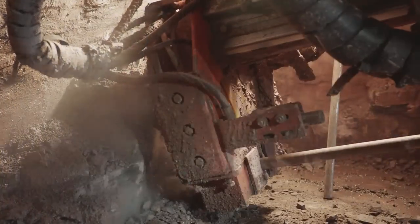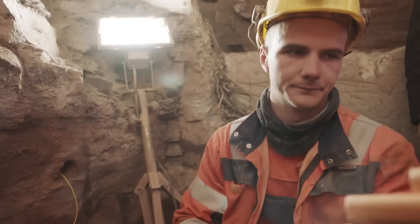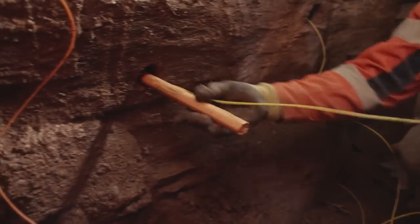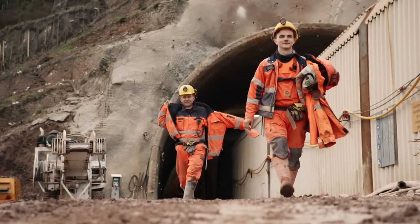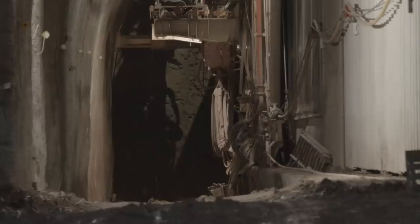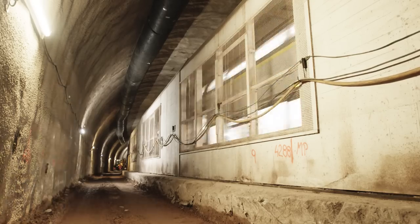To prepare the blasting, a drill rig is used to drill blast holes into the rock. The Marti experts carefully position and wire the explosives. Safety is of paramount importance. Following the closing of the track and release through the railway company's safety officer, the explosives engineer triggers the blasting. Following a comprehensive safety assessment of the tunnel, a train passes through the tunnel again every 8 minutes, and the work continues.